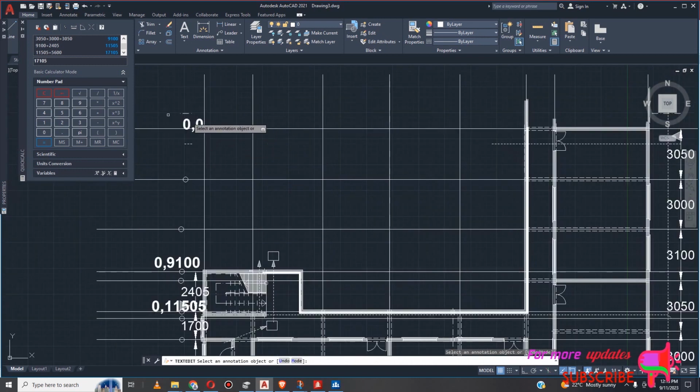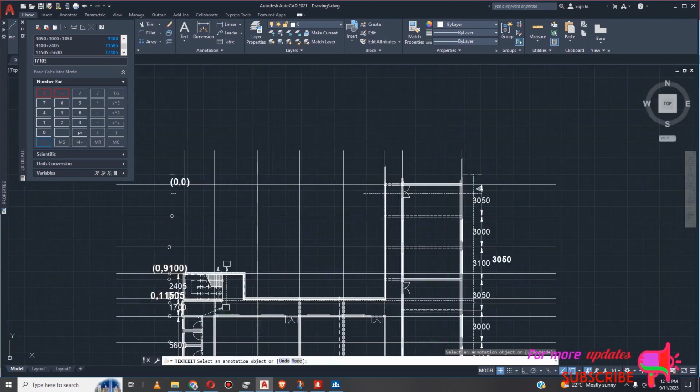Then we just put the opening and closing, and do the same here because they are coordinates. Do the same thing here.